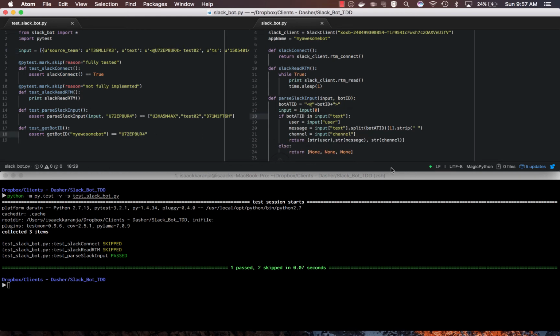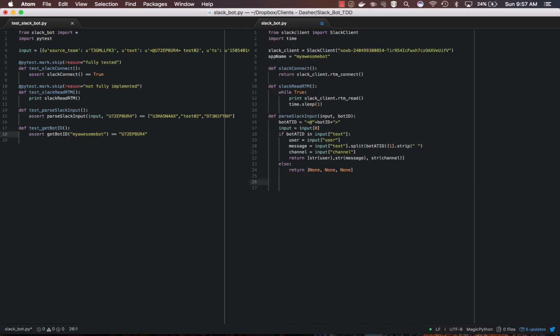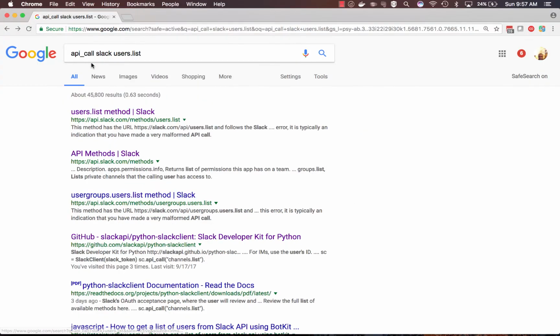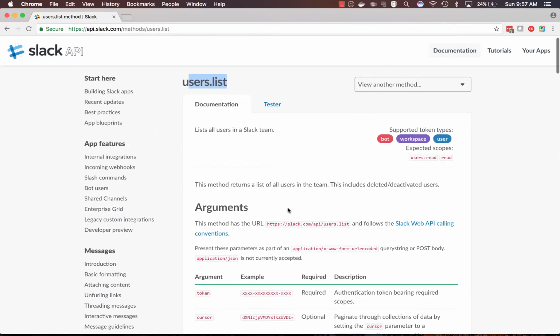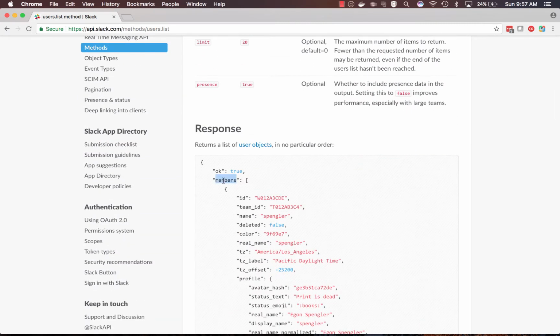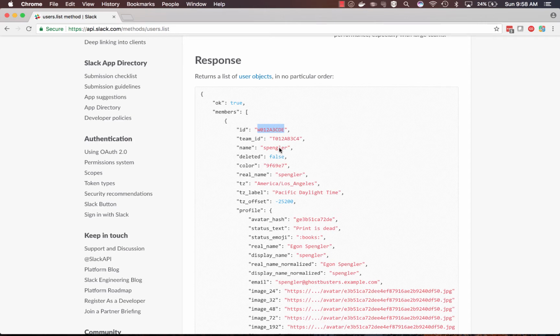And to do that, we'll use this Slack API call. So if you were to Google Slack API call users list, this is a users list method. We'll be using this method, and all it does is, you make an API call to Slack, and Slack will return for you a list of all the members. So this is what we are after, and we will pass in the name, which is the real name, which is this, and in this example here it's Spangler, and we'll make sure that the account has not been deleted. So we'll do those two things, and if we meet that requirement, then we'll return the bot ID. Okay, let's get started.